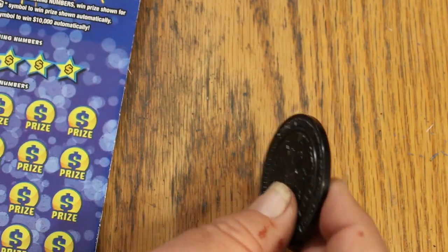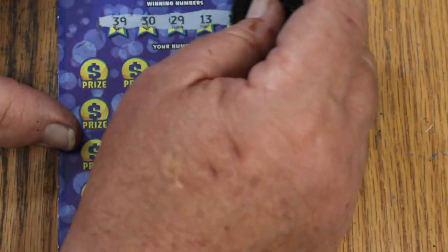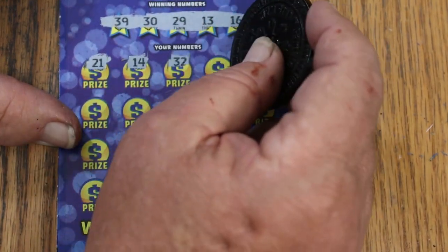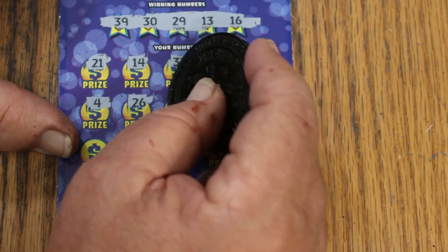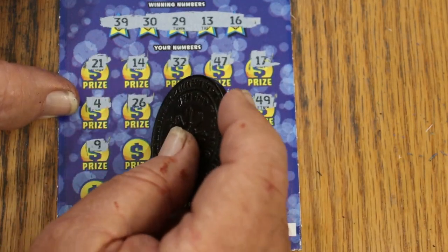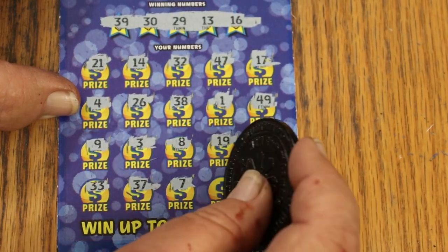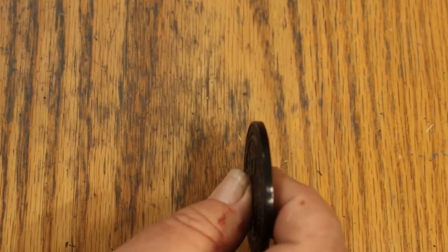Ticket 46, the last one. We didn't start with a win — maybe we can end with one. Numbers: 39, 30, 29, 13, and 16. It is possible to win all on this ticket, so obviously that would be a goal — but it's not going to be this one. Scratching: 21, 14, 32, 47, 17, 4, 26, 38, 1, 49, 9, 3, 8, 19, 41, 33, 37, 7, and in the corner a 4 — can't get that one. 34. Couldn't end on a win.